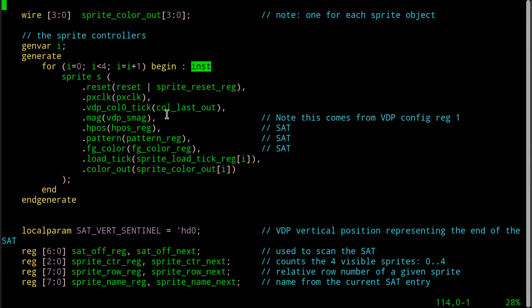I name the body of this for loop inst, for instantiation. This needs to have a name. This is kind of wonky, because you end up with 4 things in your code that are all inst, but this exists because they're all going to be called S, and I need to have 4 of them, and if I really want to directly address one, how do I do that?